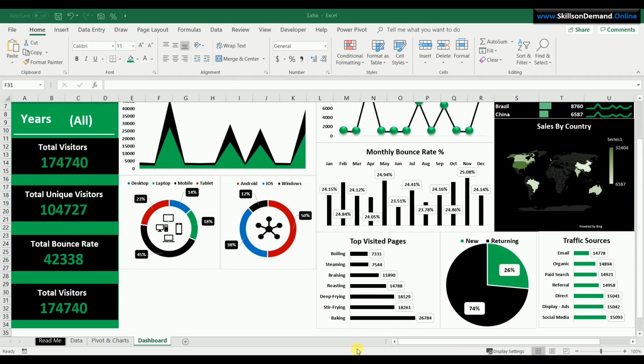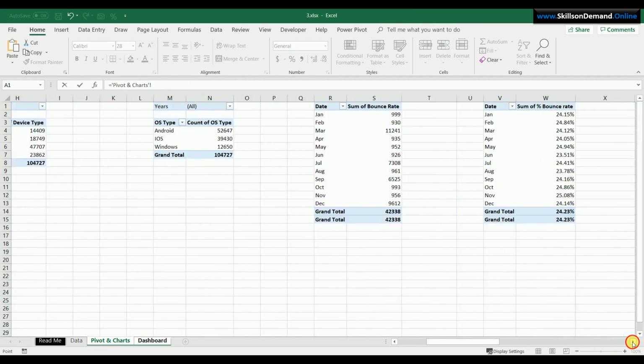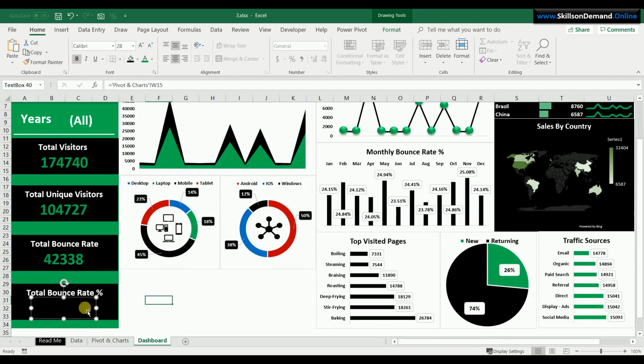Finally, for the fourth shape, let's add a text as total bounce rate percentage. In the formula bar, add a formula as equal to total bounce rate percentage, which is available from pivot table 5. Change the font color and make the text bold.